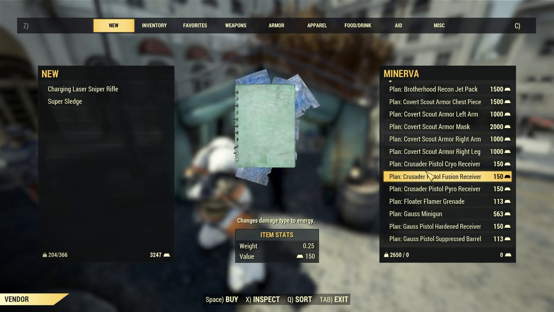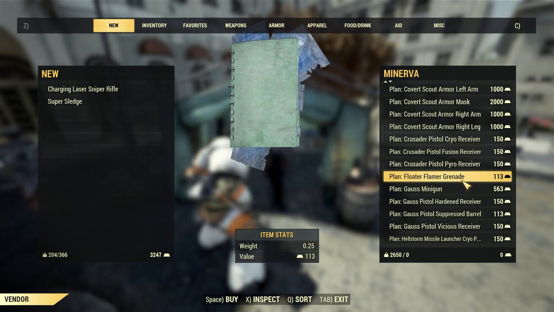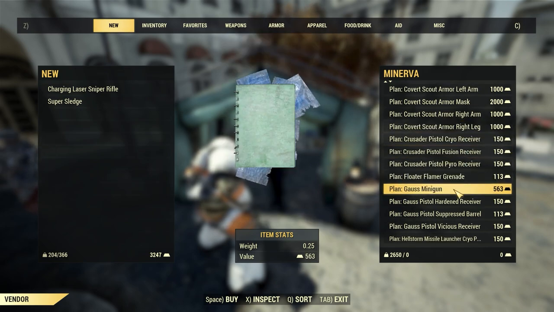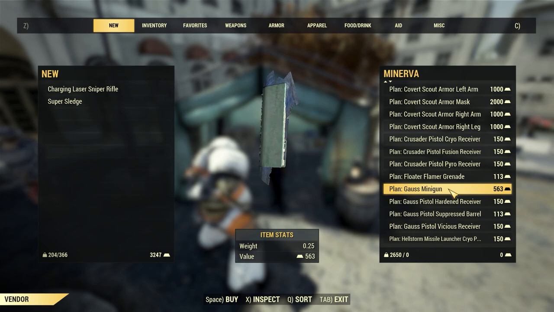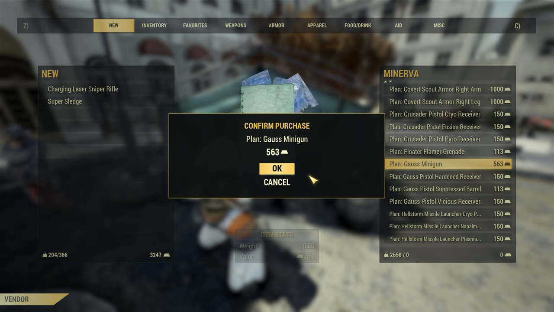Oh, they have the Crusader pistol. Another nice little pistol there for the pistol builds. Flood of flame grenade. That's all right. The Gorse minigun. That's actually nice. I might honestly take that one. We shall take that one.